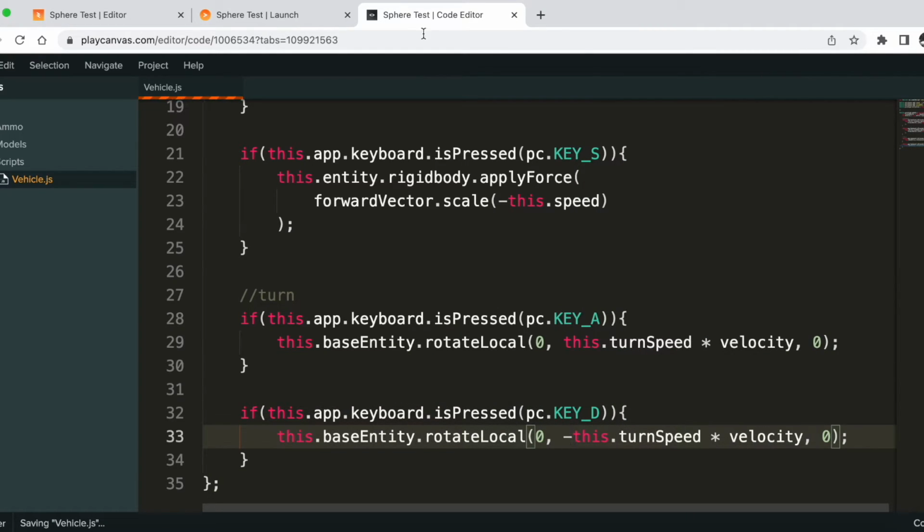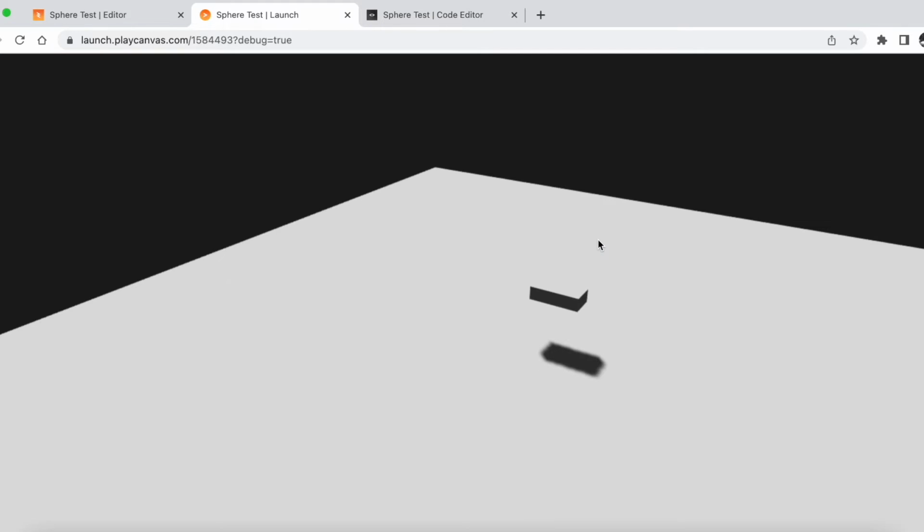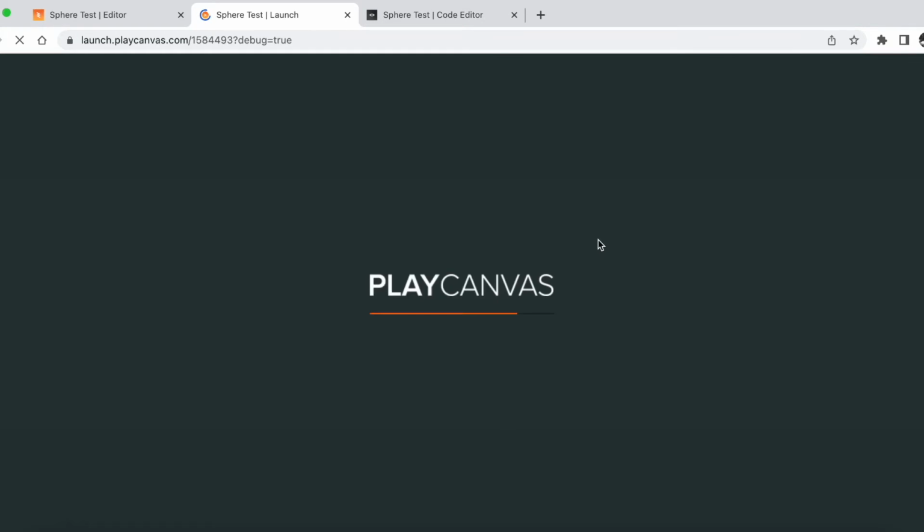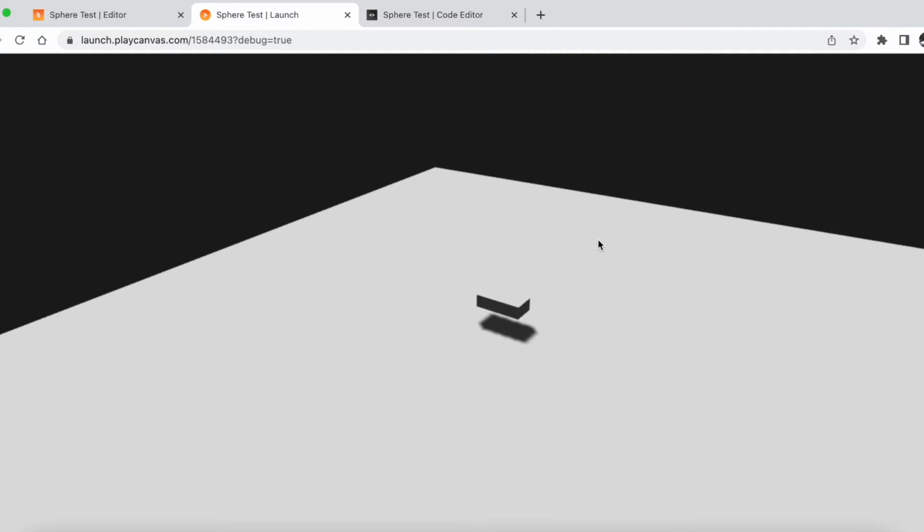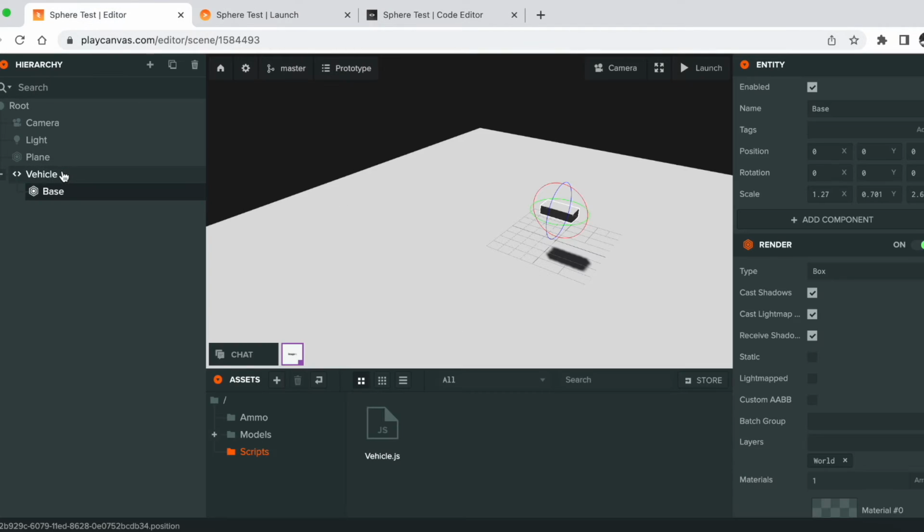This is left and right. Yeah, we basically have the rotation, and as you can see, it already drifts. This is pretty cool. I'm pressing D right now, but it's not rotating because there's no velocity. So that's the idea of those car physics basically. It is simple. You can do drifting and stuff.